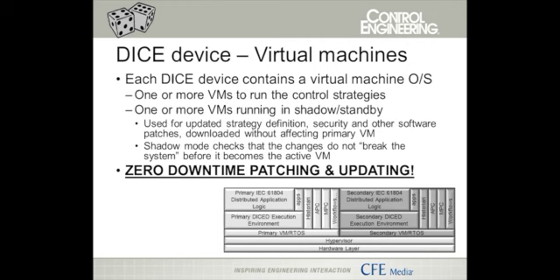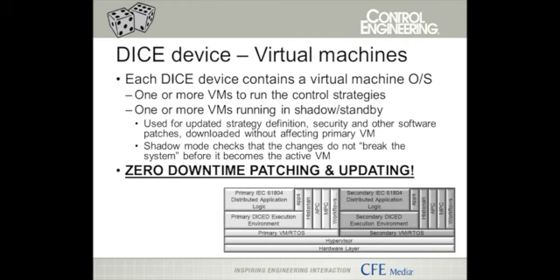Now think about this. Today, our biggest problem is whenever we want to do an update, we have to do a big bang update. We have to stop the system. We have to rip out a PLC. We have to rip out a DCS system in order to get additional capabilities. Well, in this kind of environment we're talking about, that additional capability can be downloaded to the virtual machine environment and then just switched on.